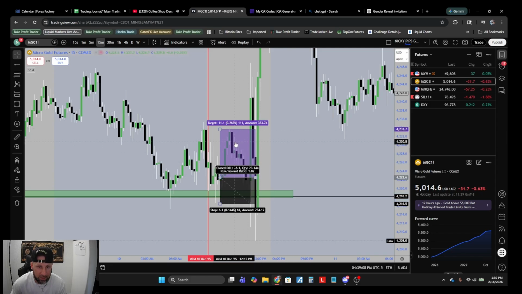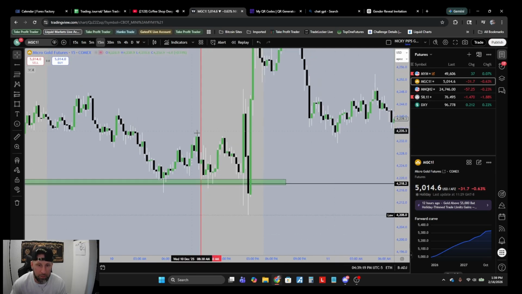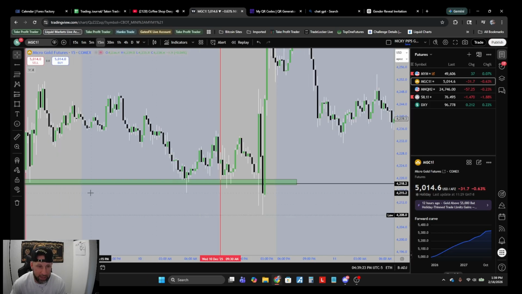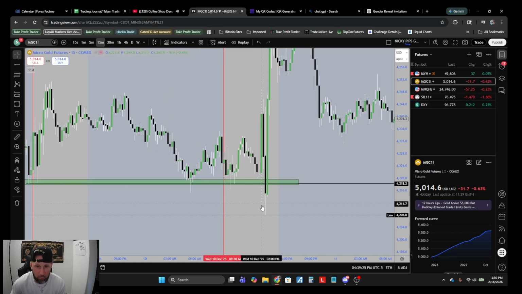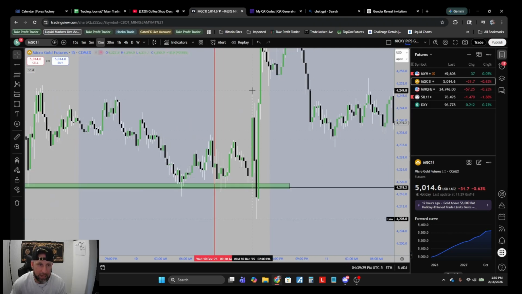So we wouldn't have necessarily got a 1 to 2, but we could have capitalized on this, or again, we could have waited even more because price actually tried again to attempt to push further down, which it did. But then again, we got a huge rejection right here. Price pushed up again and took out this high right here, and almost even this high. We could have capitalized on that one as well.